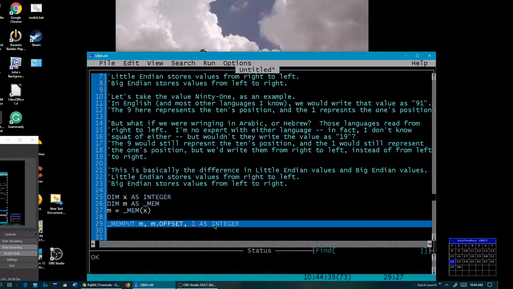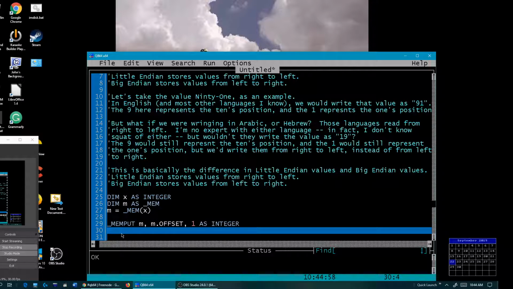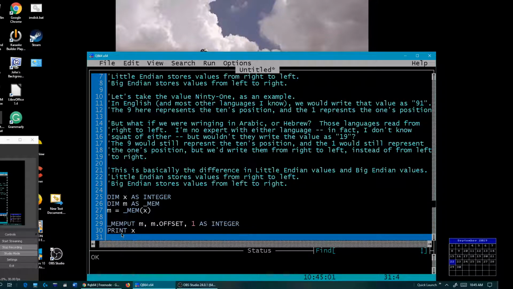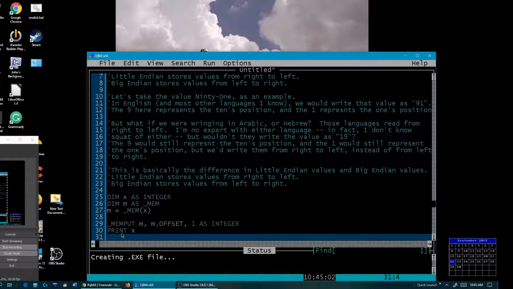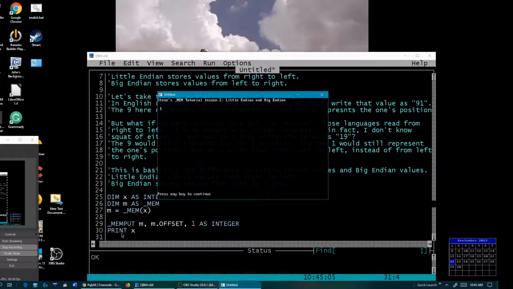As a long value, it's 4 bytes. So the program has to know how many bytes we're putting into this memory spot. We're putting an integer, so we're putting 2 bytes into memory. We can see this simply by printing X. And there it is, a value of 1 on the screen. So X is equal to 1 now.